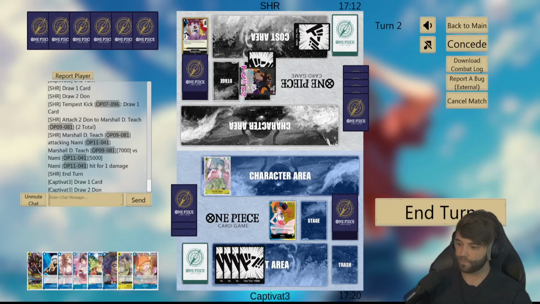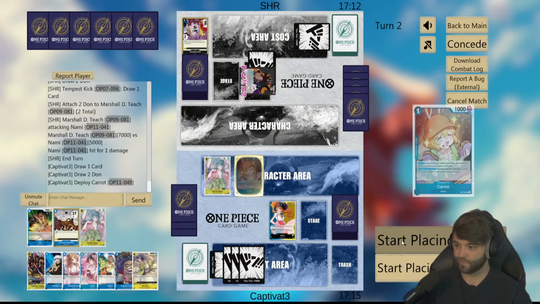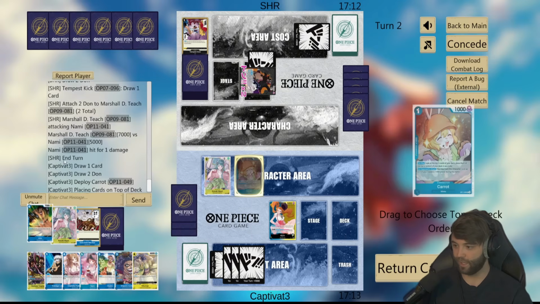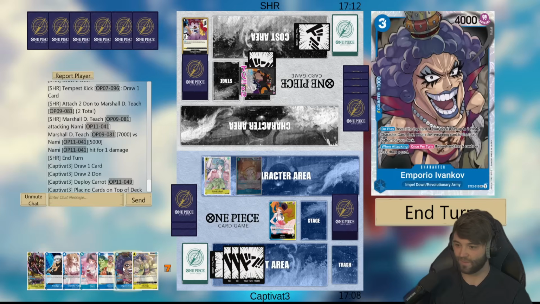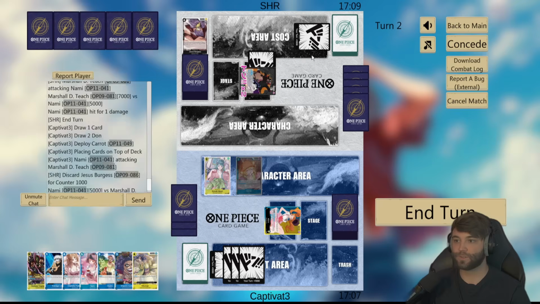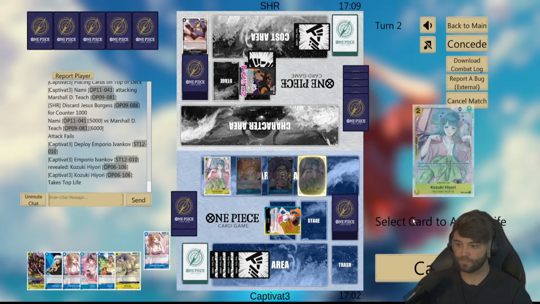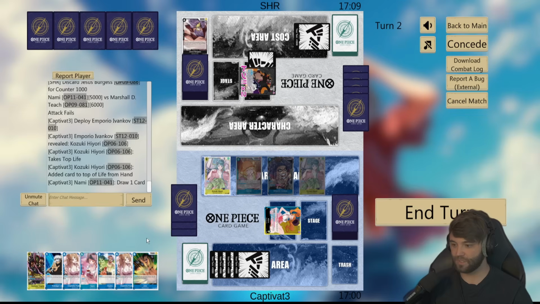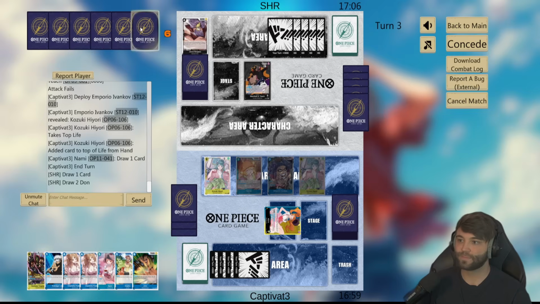I'm not gonna give 2 cards for it. Okay, so we actually do get the carrot. Nice. And we can do it again. We'll do that, and then we'll have the Red Rock as well. Let's go 5. So I don't think they're playing Finger Pistols anymore. And I get to do my leader effect again.